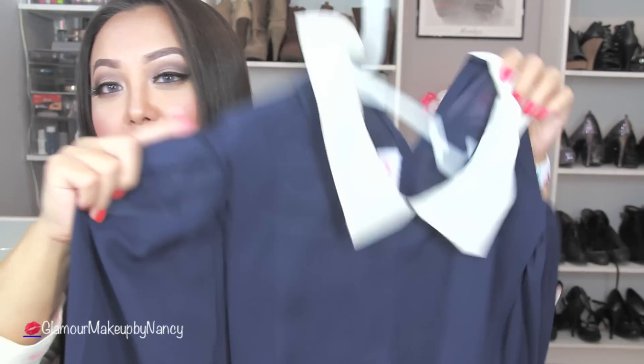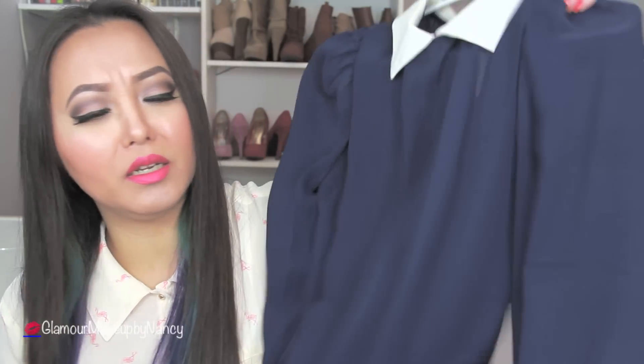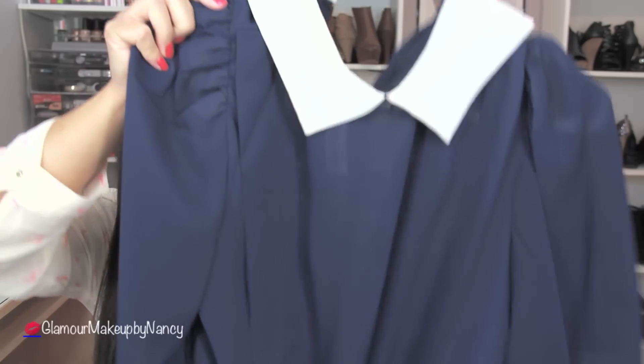The next item is going to be this old vintage dress that I picked up at my local Unique. I believe this was $6.99 and I paid a little less for that. At first I didn't really like it because it looks really granny, but don't ever be scared of an old item — if you know you can refashion it, get it.